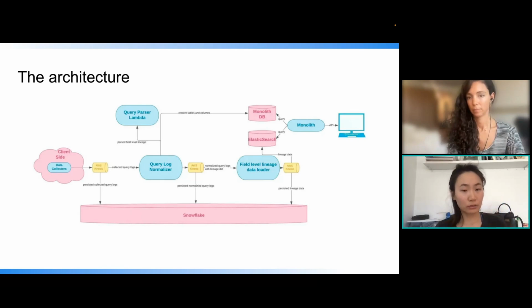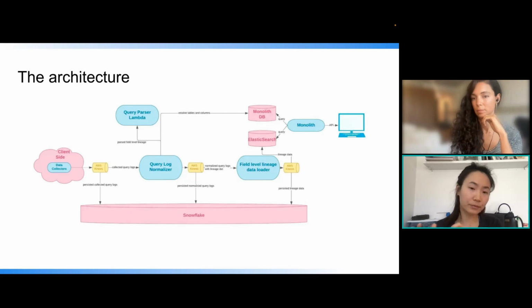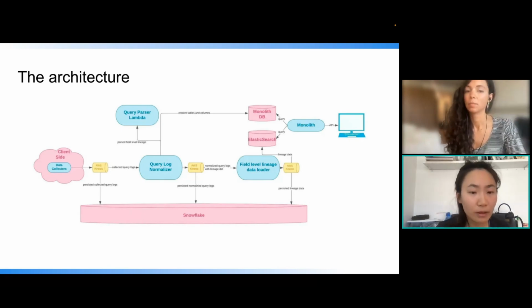Once the lineage is resolved, we stream it to another Kinesis stream, which gets further processed in another Lambda function called the field level lineage data loader, which eventually loads the field level lineage to Elasticsearch. And our server then exposes an API that gets the lineage data from Elasticsearch and serves it to our clients, either on the UI or through the API directly.